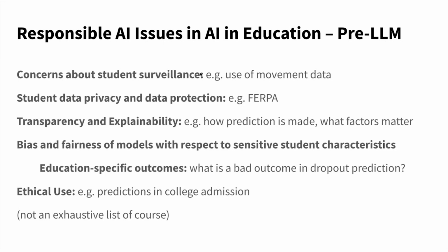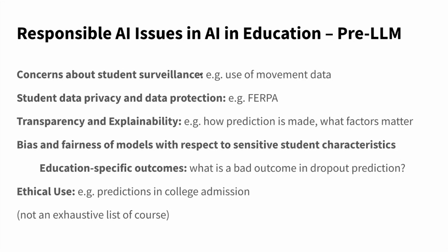Relatedly, student privacy and data protection. When, for instance, a university hires a company like Civitas, they provide them with a lot of data under the FERPA exception, usually for school officials, where the company becomes a school official providing these services to the university. But there's still a lot of data that gets transferred and gets exposed to third parties.